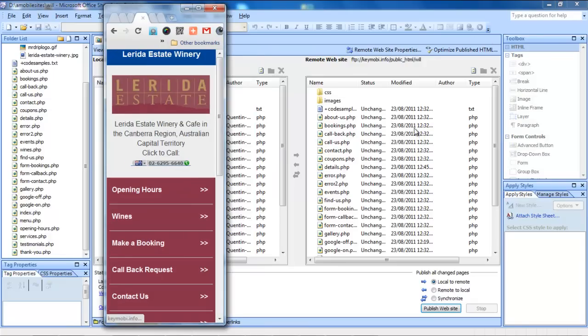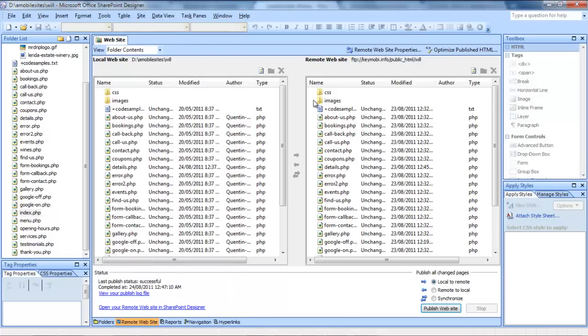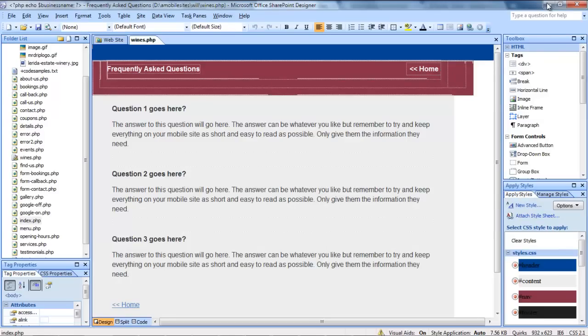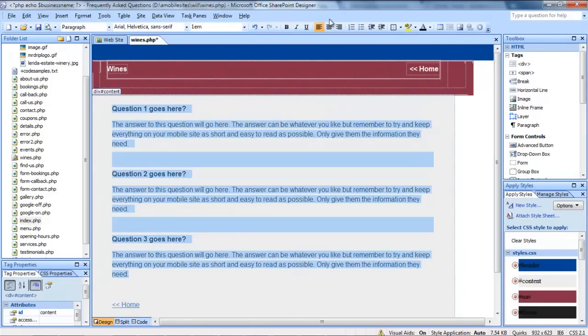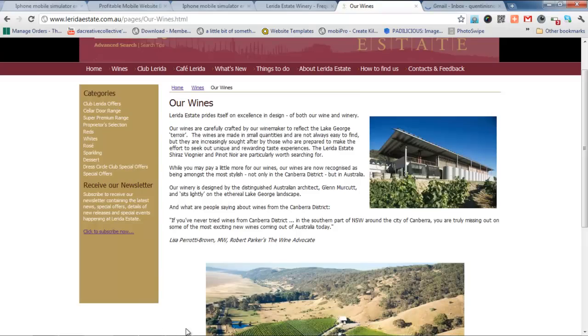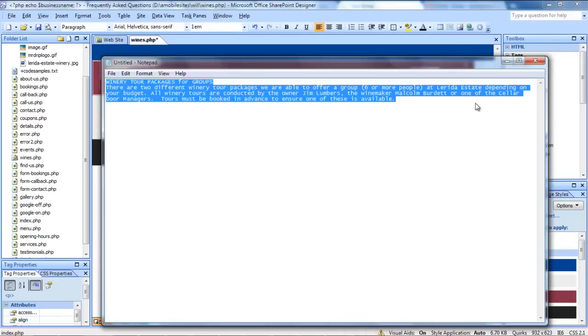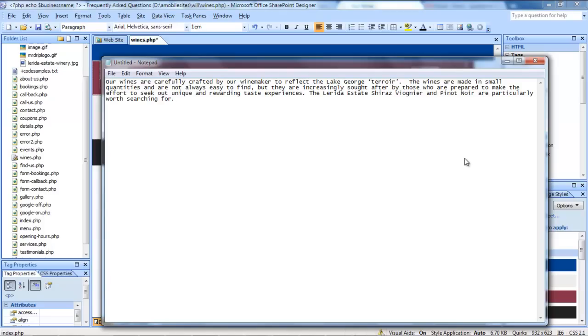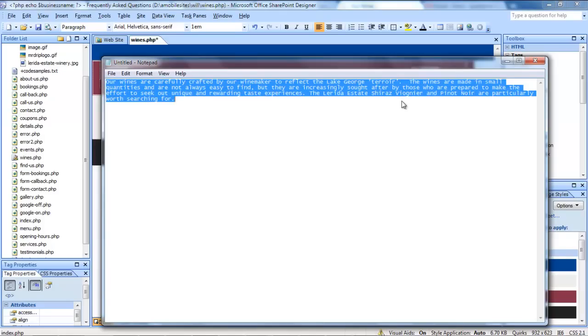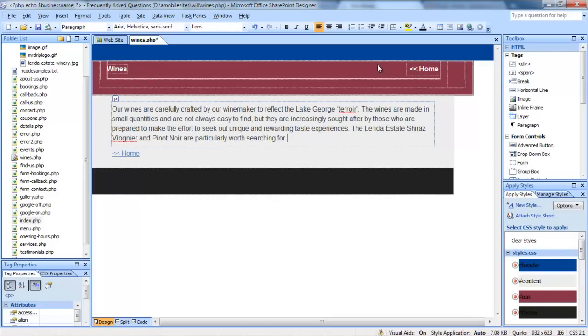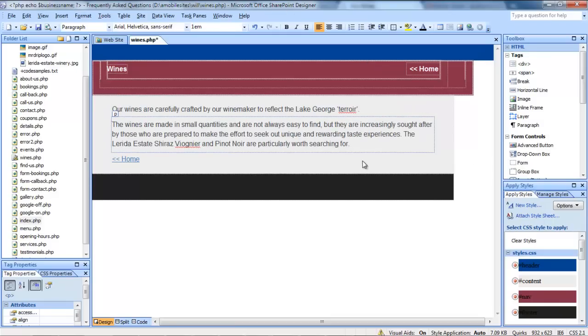Let's just go and do something for our Wines. So let's go in here and edit our Wines page that we made. And so as long as we don't change any of the PHP, we can change any of the text that we see. So I'm going to go and just delete all this here. I'm just going back to my customer's website, and I'm just going to copy this text here. It's very important when putting text in here that you first put it in a text editor to get rid of any formatting, and just copy it in. And because we took all of the formatting out, it's come up quite well.